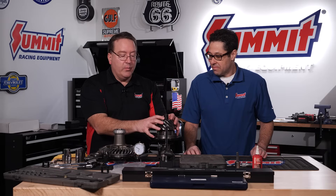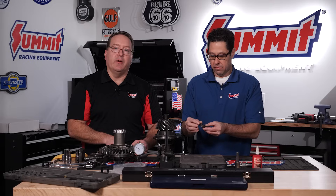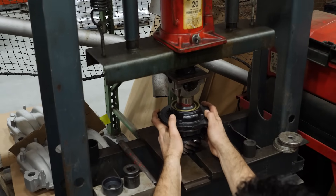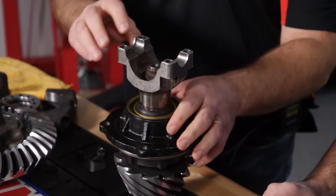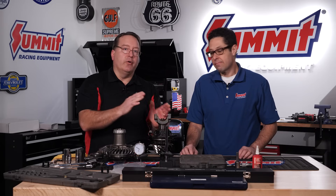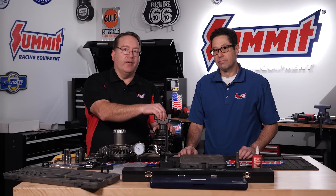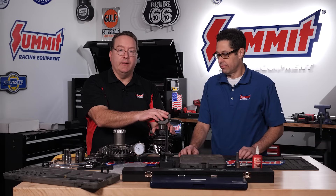The first thing to note when assembling this pinion cartridge: you have to use a spacer and shims in order to get the proper amount of pinion bearing preload. As you're doing this, we were pushing everything together in the press, using a spacer to push the bearing onto the pinion and then push the whole assembly together, then push the pinion yoke in place and torque this bolt down to spec. Very important: when you're checking the drag on this assembly you've got to have this bolt torqued to spec - that will completely compress the shim pack and get everything in the proper position for final assembly. Don't just think you've got it snug - torque this to the recommended torque reading.